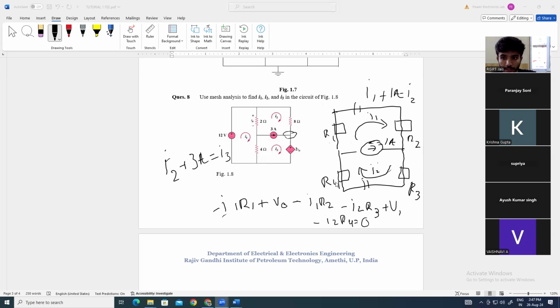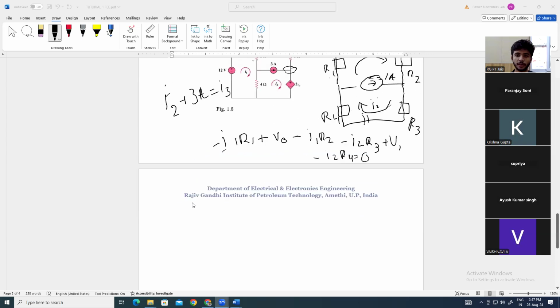First we remove the current source and make a super mesh, and write an equation of the super mesh. Then we take another equation by including the middle current source, and that equation would be of this form, where we have all the defined currents with respect to the middle current. Okay, so everybody is clear about super meshes, right? You guys would be able to solve most of the super mesh problems now.